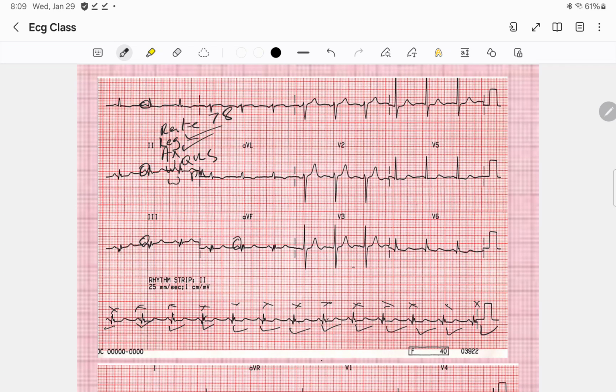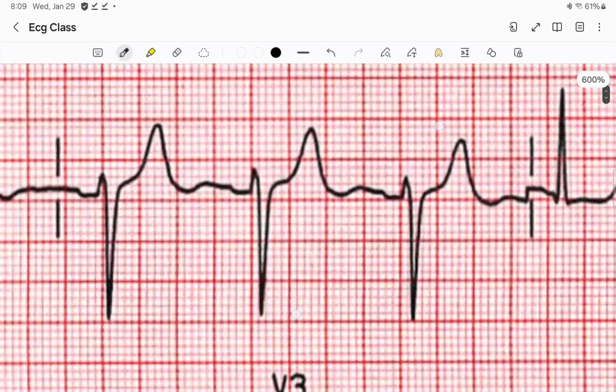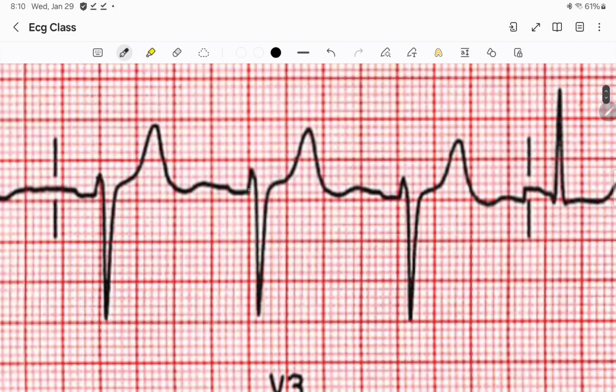All right. So what about the width of the QRS? Well, essentially, it's not absolutely 100% true, but for the most part, the QRS should be approximately the same width in all leads, right? So let's just pick a lead and zoom in. I'm going to pick lead V2, okay? And we're just going to zoom all the way in and count it up.